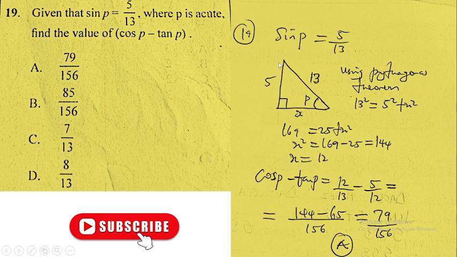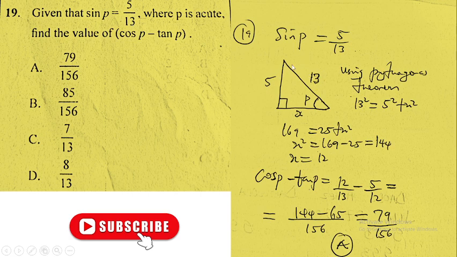So if you draw a triangle, because we know that trigonometric ratio is related to a right angle triangle, you can slot in everything provided here into the triangle. p is an angle, so put the angle here. Then sine is opposite of angle p, which is this side. So you write your 5 there, over hypotenuse.